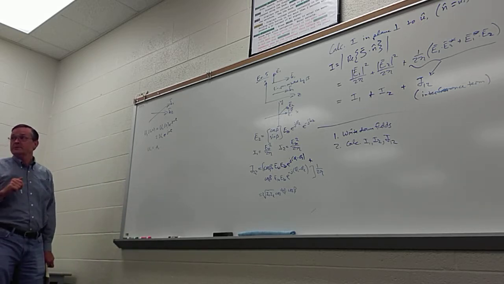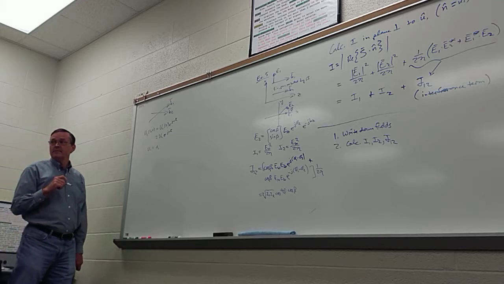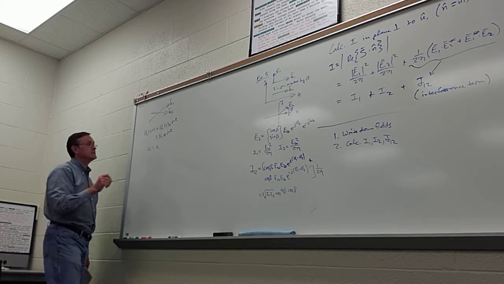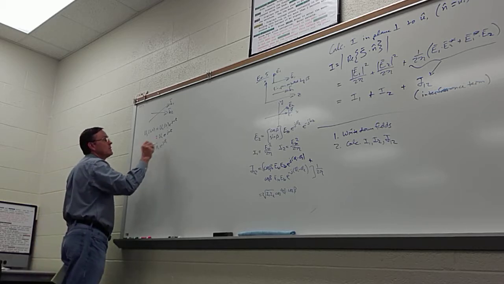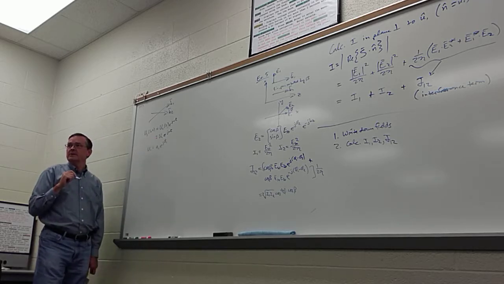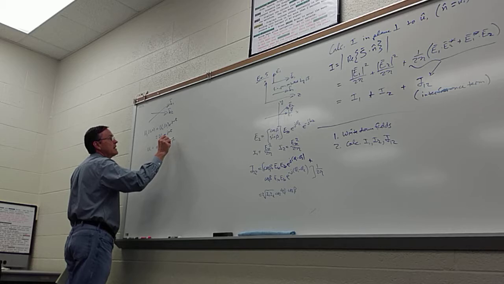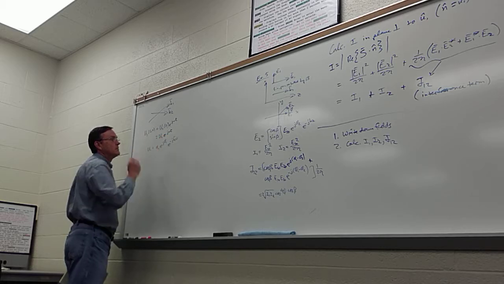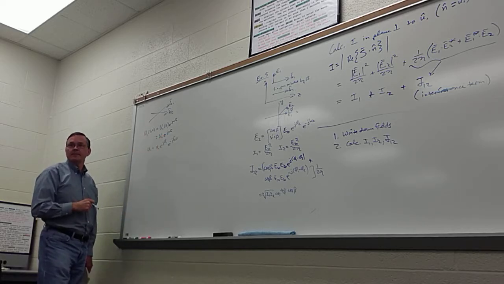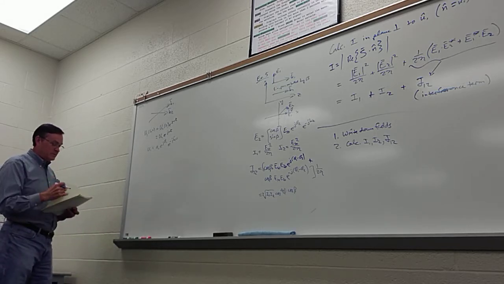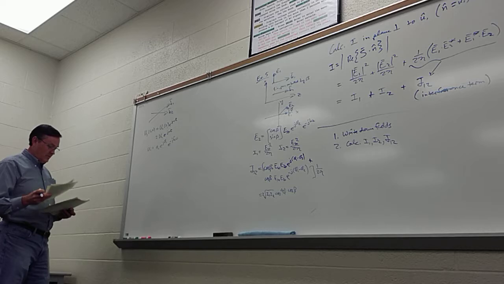What else do we need to write down? What other information is in this complex amplitude? Phase, okay, so e to the j phi1. What other information is in there? The spatially dependent phase, e to the minus j k1 dot r. Okay. Now, what about the other field?